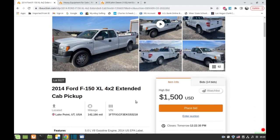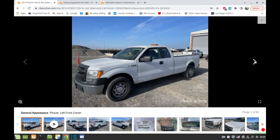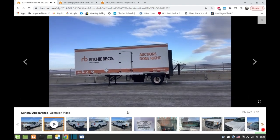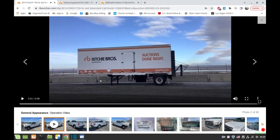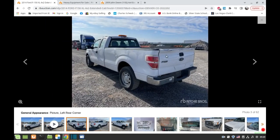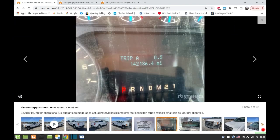Right now let me show you this 2014 that's in Lake Point. The hybrid is $1,500. You can see all the pictures here — they also put a video so you can click on it. They basically show normal operation, sometimes they'll stop and back it up so you can see the transmission works in reverse. Then you look at the outside and then the dash — I usually pay attention to the gauges. You want to make sure the engine has oil pressure and doesn't overheat.